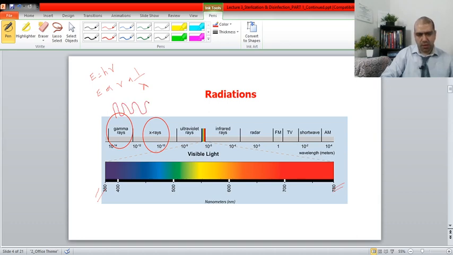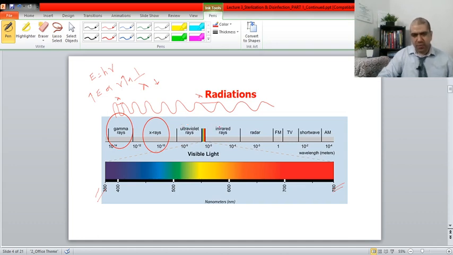If you make it a structure like this, you will see that as we move towards the right, the frequency is decreasing. So what is the wavelength? Wavelength you can define as the distance between two crests of the wave. As the wavelength is less, the frequency is higher and so is the energy. So as we move towards the left side of the spectrum, you get more energetic radiations, and we'll be talking about these radiations today.